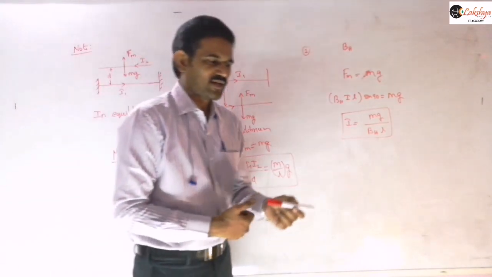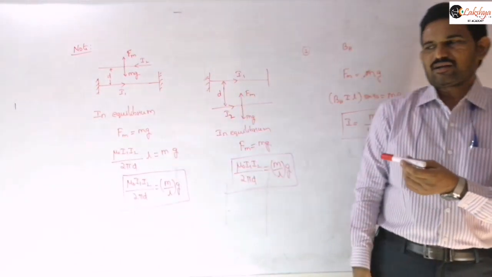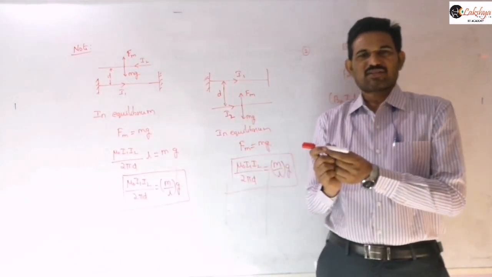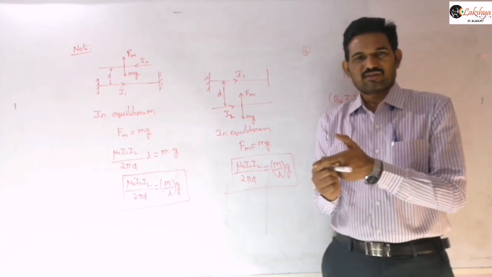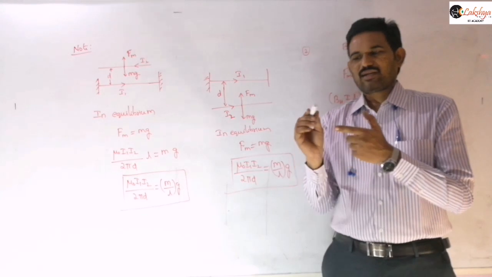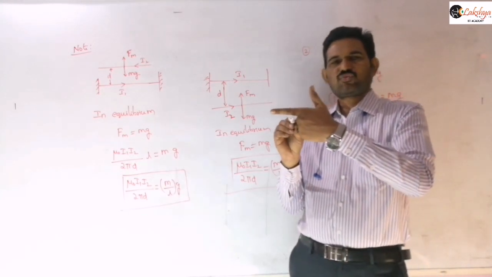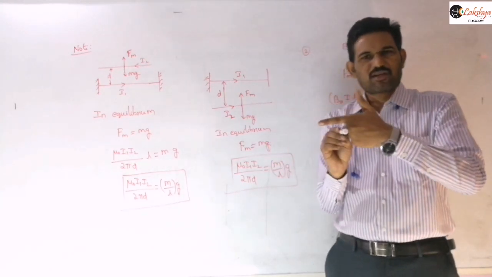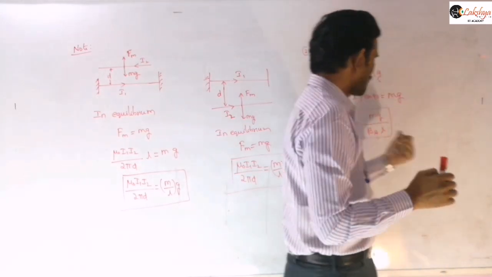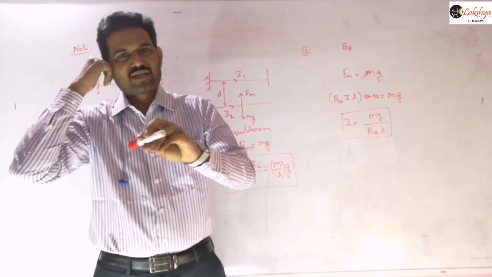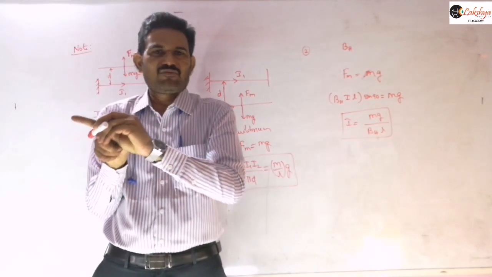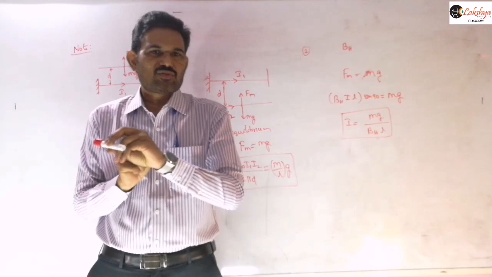It is like, suppose it is placed along northeast. If the conductor is placed along northeast, then the angle between L bar and B bar, we need to take there. Is it clear? If the current along this current carrying conductor is towards east, then they are perpendicular to each other, so I am taking 90 degrees here. If it is placed along northeast direction, then 45 degrees will be the angle between B bar and L bar. So you need to remember that.